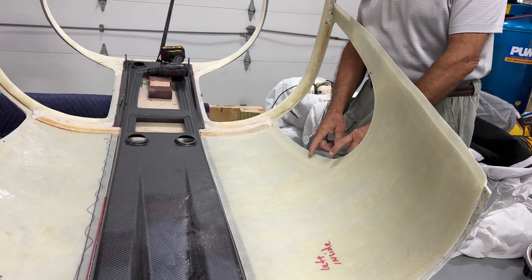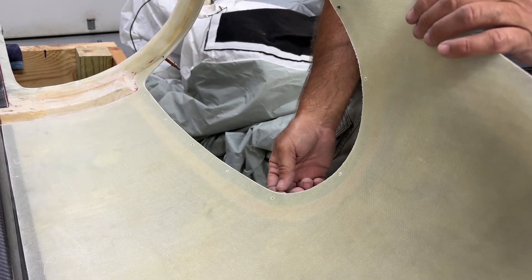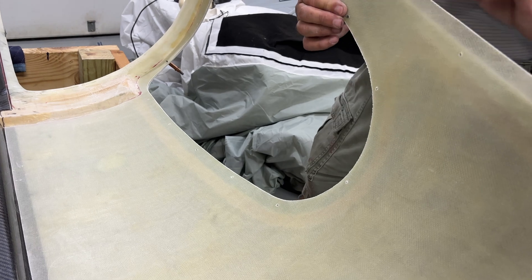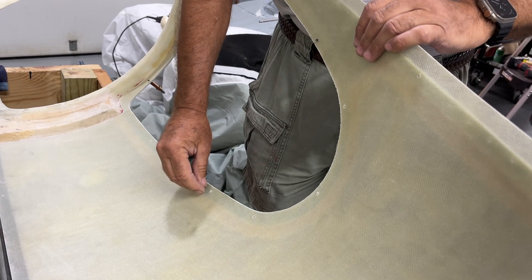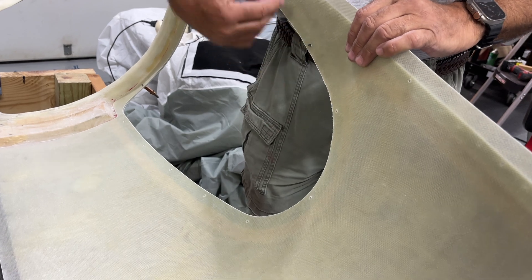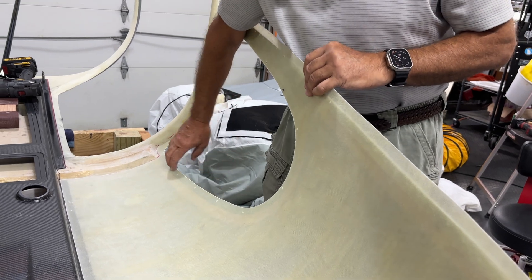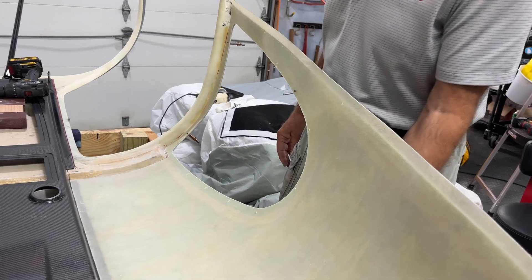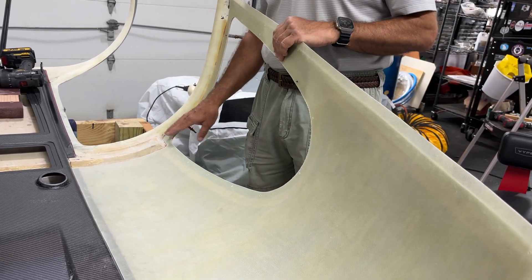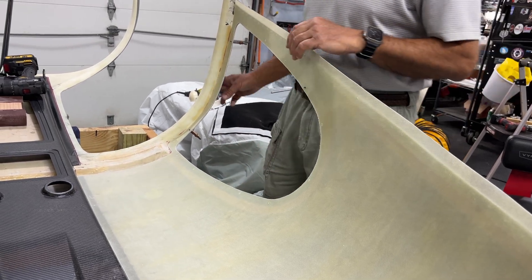One of the tricks I use here — I may have mentioned it on the other RV-10 — I'm going to put some 6-32 screws through here, hidden underneath the window flange so the window goes over top of them. The threads will stick out on this side and we'll use a little castle nut, kind of decorative, to hold this in. You can hold it in with Velcro as well, but we found this works really nicely — sometimes in the heat the Velcro doesn't stick well. And we'll put black trim right around this once the window is glued in.